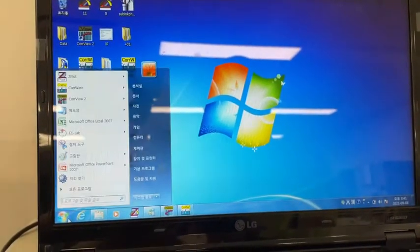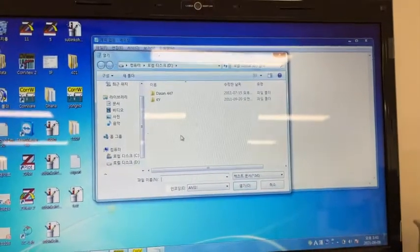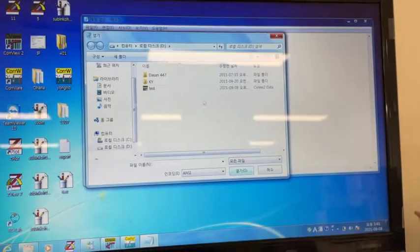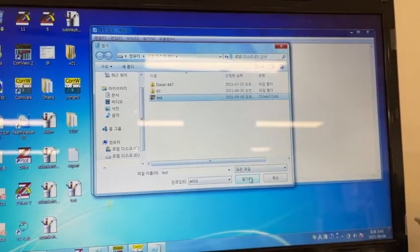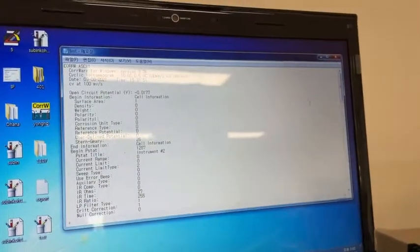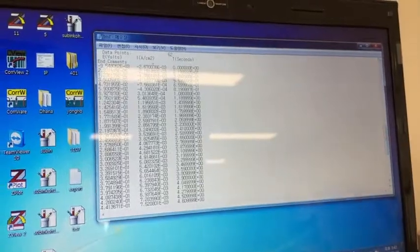You just go to Notepad and then open the file that you saved already. We saved it into the D folder, and here you can click, this is our saved file. Then you just open this and your data will be transferred into this Notepad. You can save this Notepad and see the data. Here are your data points.